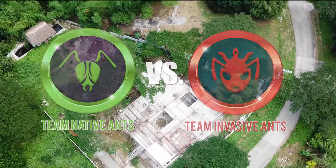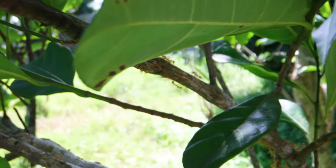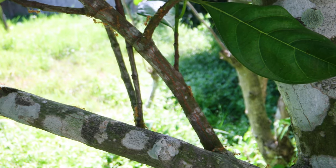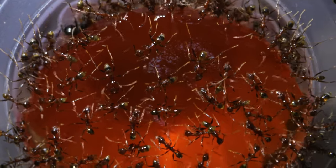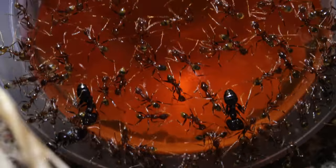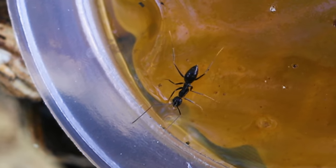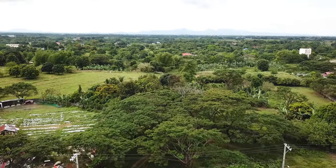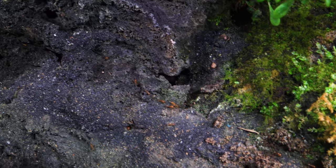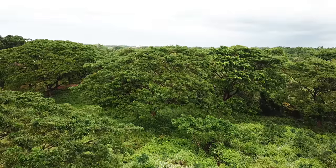Before I show you where each ant tribe is encamped, let me quickly explain the difference between invasive ants and native ants. Native ants are ants that are endemic and have naturally lived in an area for millions of years — they're part of the ecosystem and contribute to the natural food web. Invasive ants, however, are ants that have migrated to an area, relatively new and introduced from a far-away country. They're basically aliens, ecologically speaking, that can totally disrupt a local ecosystem and wreak havoc on native ant populations. They travel to new areas by way of human activities like importation of products, produce, or plants via air or sea, and proliferate in new lands.